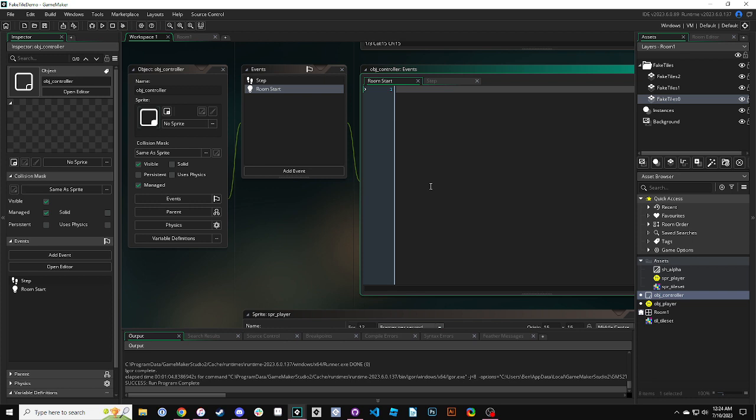What I'm going to do to start is make an array which will store all of my tile layer information. I'm just going to call that a fake layer list.